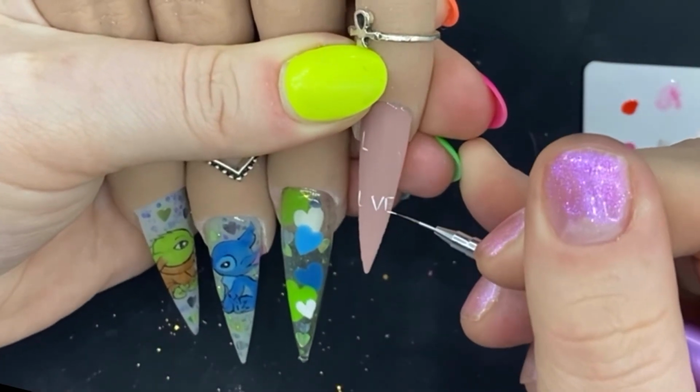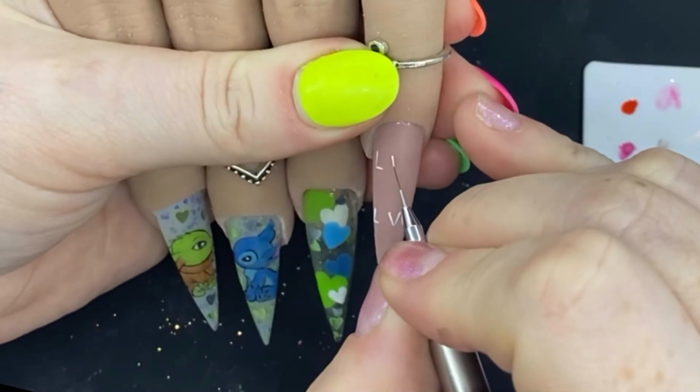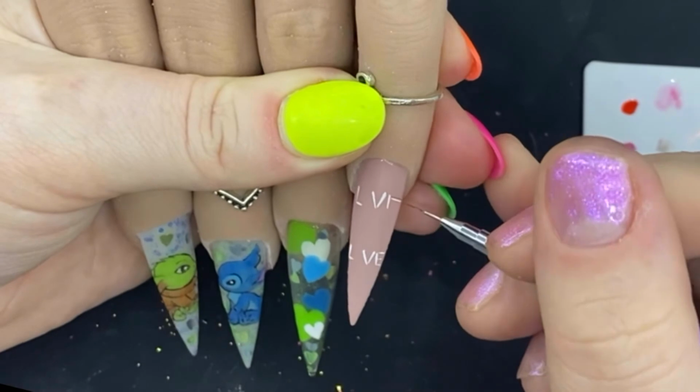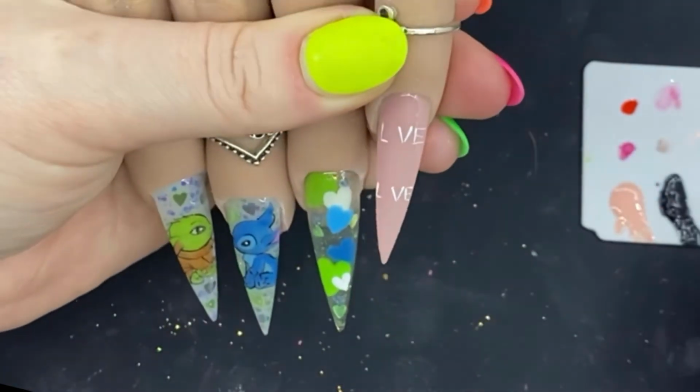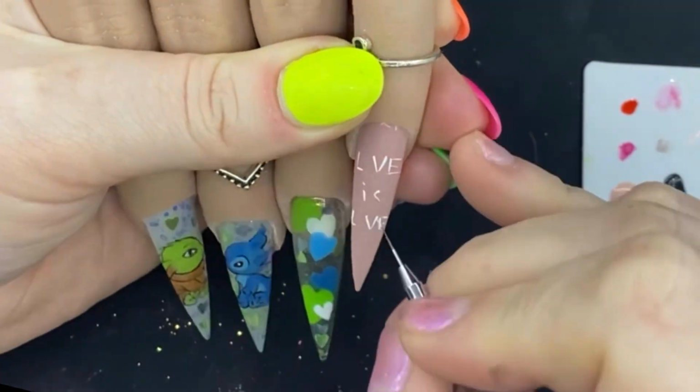And instead of having the O's, I'm going to use those little love heart glitter particles. Once that's done, I'll pop it in the lamp to cure, and then I'll come in with top coat again just to make sure that's all sealed in and nice. And then that's this set of 4 nails done.